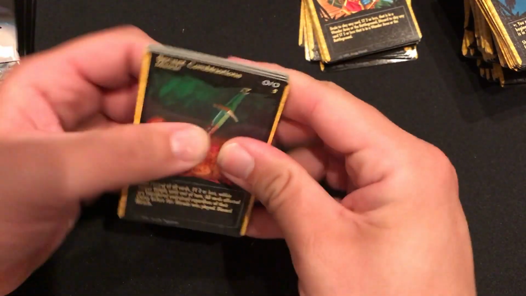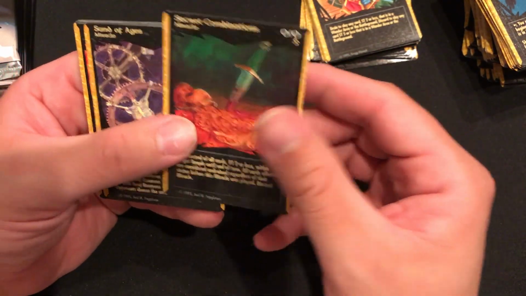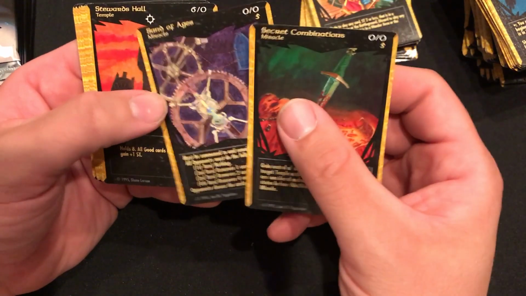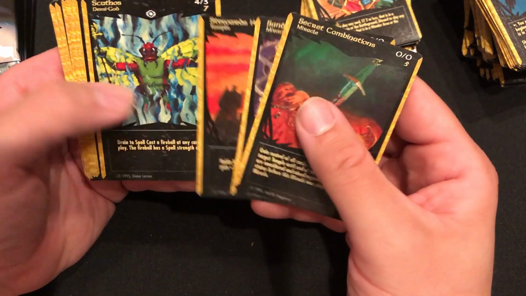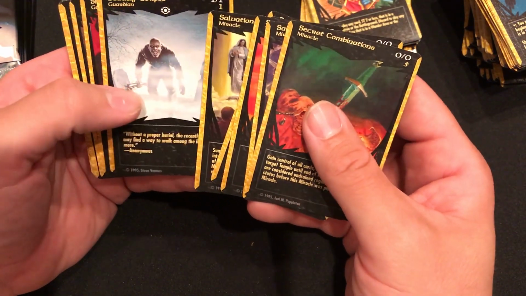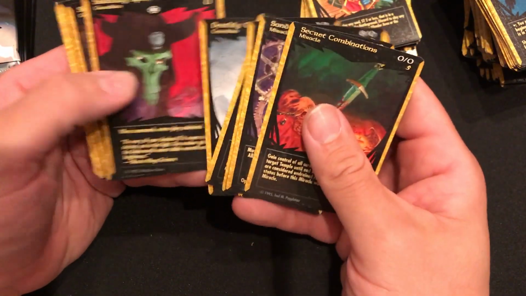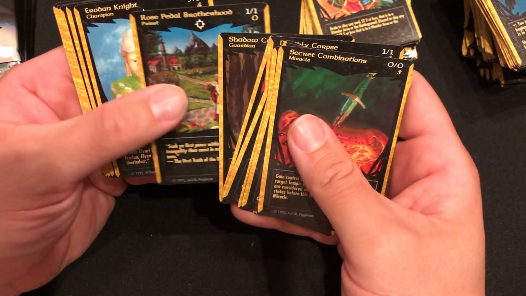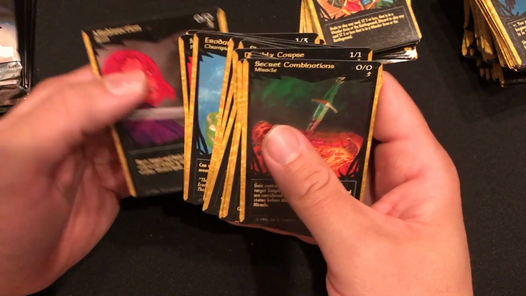Alright. Then we got Secret Combinations. And Sand of Ages. I feel like maybe the rares are right up front, because that seems to be where we have the most variety. Although, actually, this looks like a lot of cards we haven't seen before. Got some monkeys there playing with an axe. That's always a good idea. Rose Petal Brotherhood, Cerulebrig, Mithra, and Misdirection.